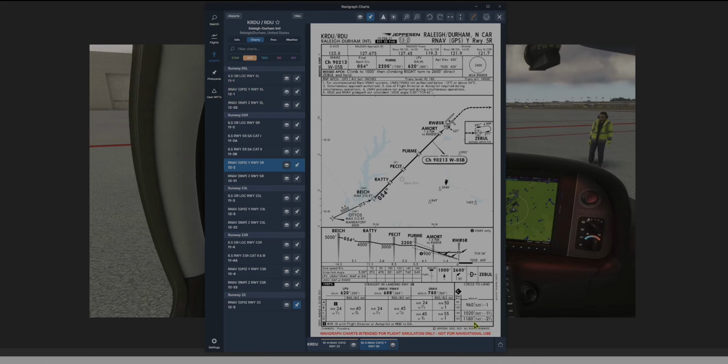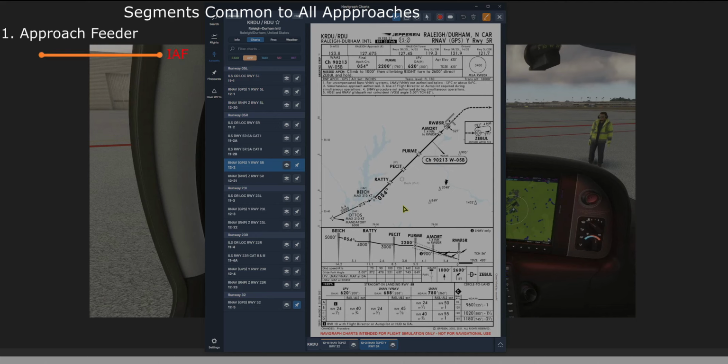Now what I do want to talk about are these 5 segments that are common to all approach charts. Now I'm going to turn on this cool little annotate pen thing that Navigraph has added to the latest charts. Now this first segment I want to talk about, it's not really part of the actual approach chart itself, but it's the feeder into one of these 2 initial approach fixes, AUTOS and BIKE.